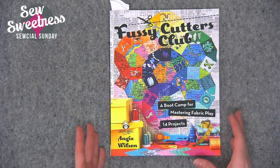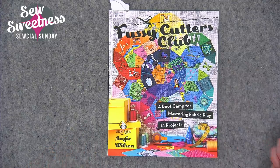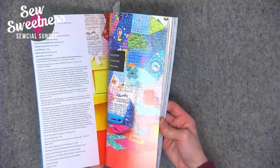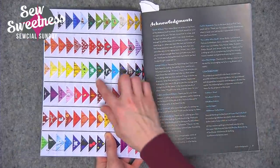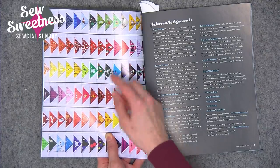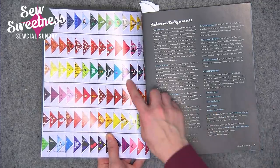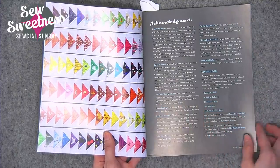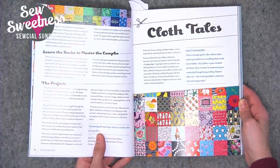I love using large-scale prints for my projects, so I feel like this book is right up my alley, and of course the cover is, in my opinion, the best project in the book and really caught my eye. So fussy cutting is using prints, as you can see on this example, and taking a print where you can have the full print featured. So as the example of the swan or the bee, you get an idea of the fabric, or even the octopus. You get that whole image of the print in your fabric cut. So lots of really bright rainbow colors in here.